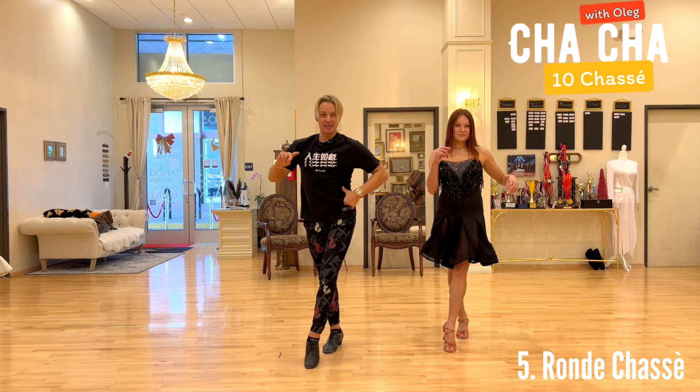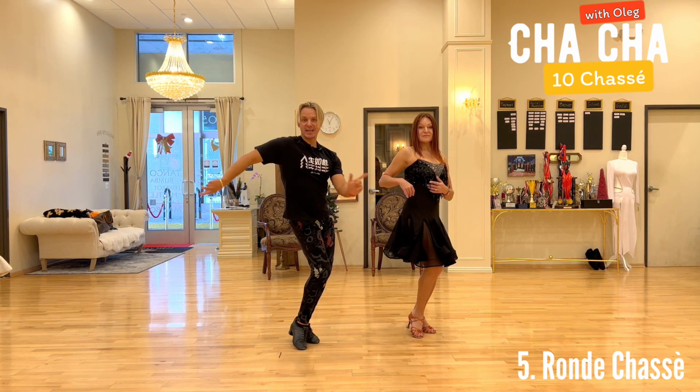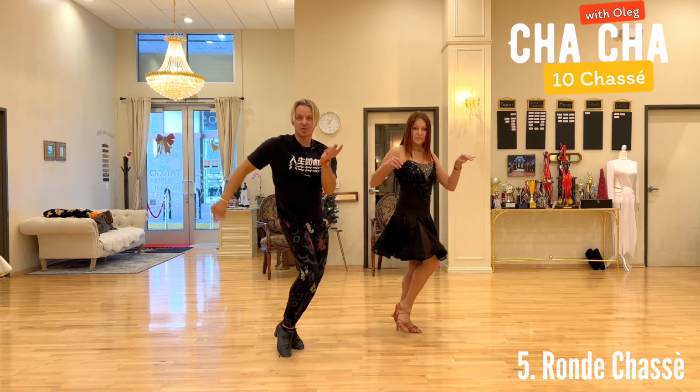So it looks like this. We're doing a check forward walk, we replace backward, and then here we have a slight run-de through that elevation of the hip. And we have cha, then we collect feet together, cha, two balls of the feet, and we're using that hip to replace our weight to the side. We're going two, three, cha, cha, one. So this is a run-de chassé.